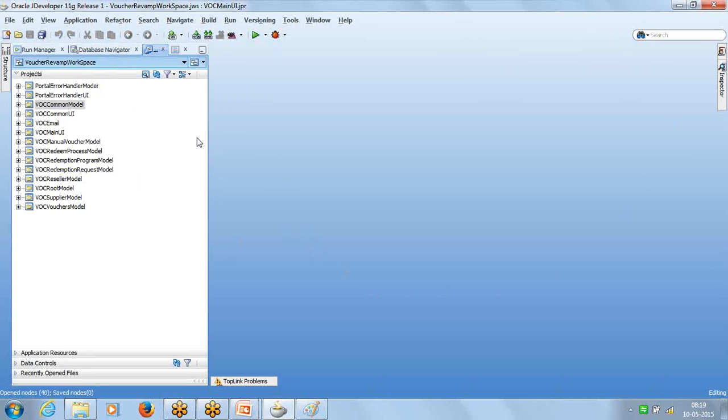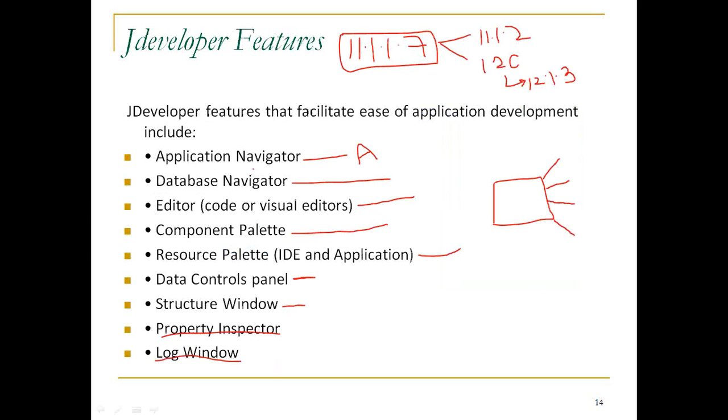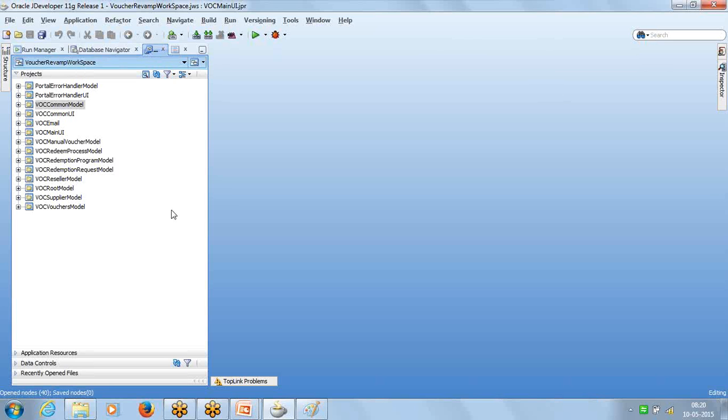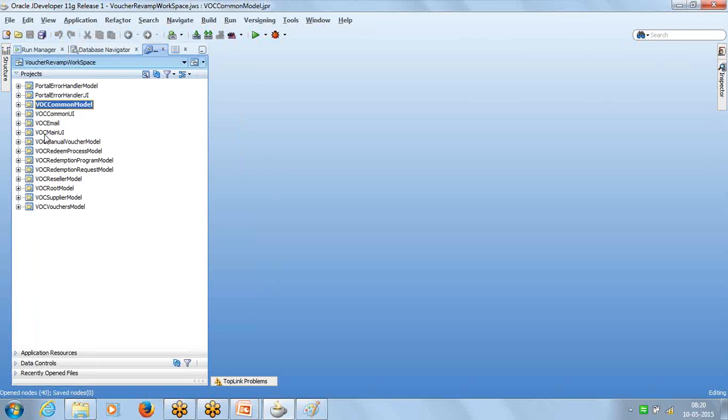In this, as I mentioned, first thing is, let's go back and see the application navigator. This is the place where we define our application. How do you get into this? It is shown by default, but in case it is not shown here, just go to View and you find Application Navigator here. Click on this and it'll come back to this point. You'll have all the projects here and all the content inside, whatever is required.